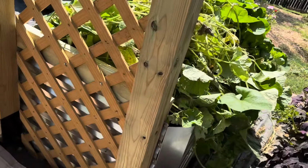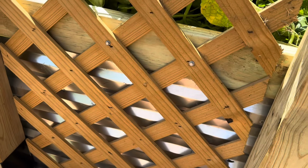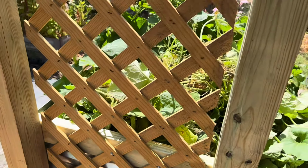It doesn't fit all the way completely from side to side, but y'all, I already had it. I didn't want to waste it and I didn't want to go spend more money.